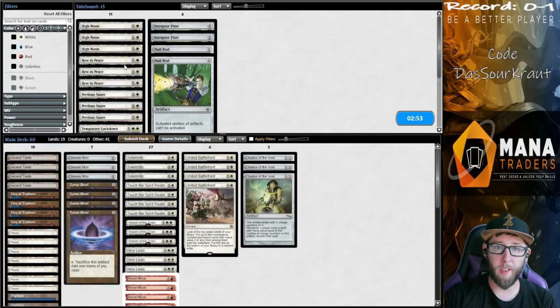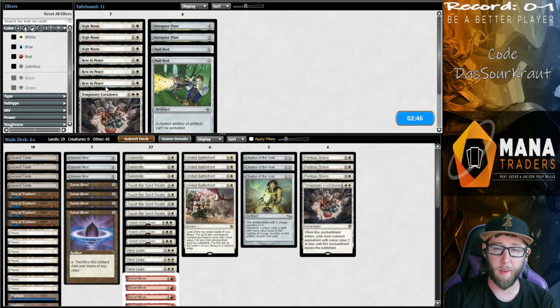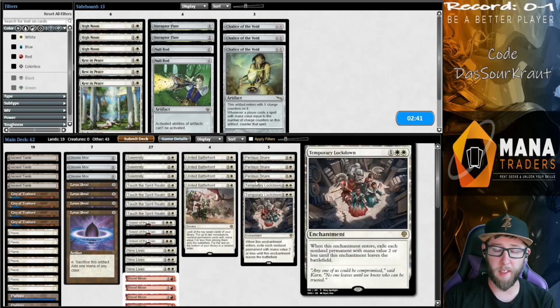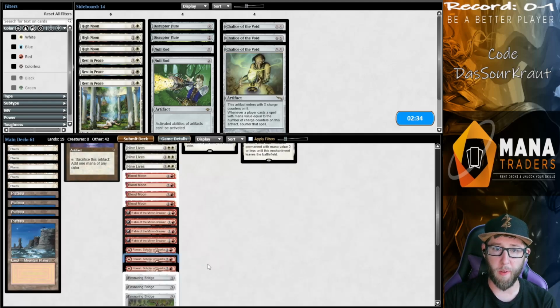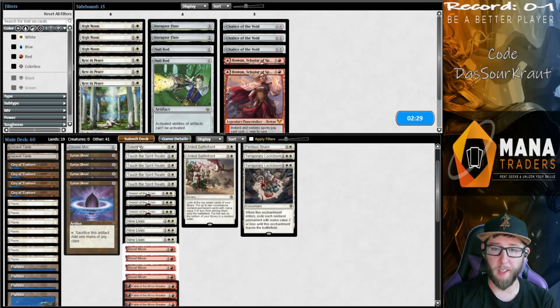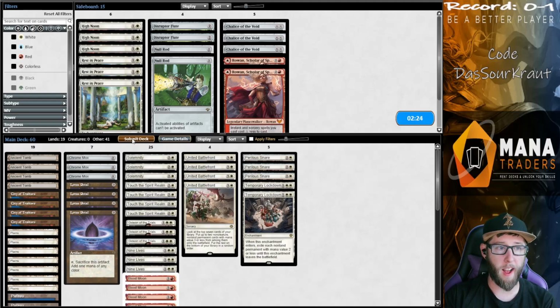Okay. So, against what our opponent is doing here, I think we want to bring in all of the removal. Probably take out the Chalice of the Voids. And maybe we'll trim one Rowan, two Rowans. Clearly our goal against this opponent is just to lock them out. We're not actively going to win this game, so let's try something like that.